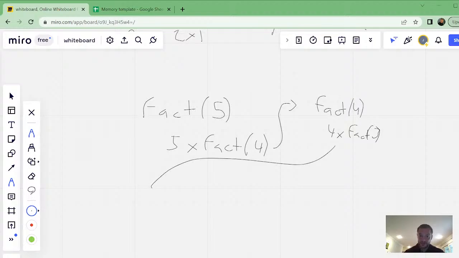So I do this with 3, then I do this with 2, then I do this with 1, and at one point I need to stop. I need to stop at 1 or 0. Maybe I can stop at 0 because I need to solve 0 too, right? So when I do factorial of 1, it is 1 times factorial of 0.